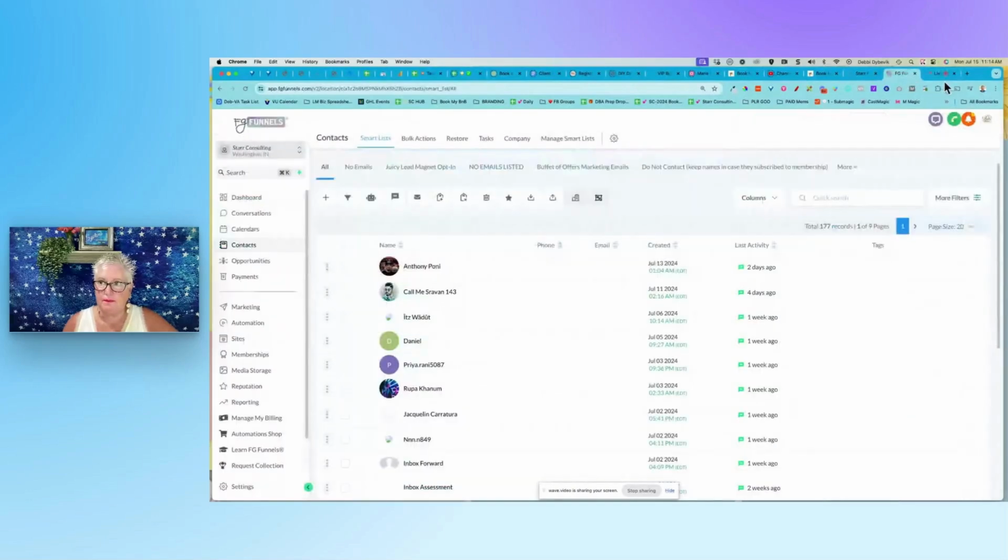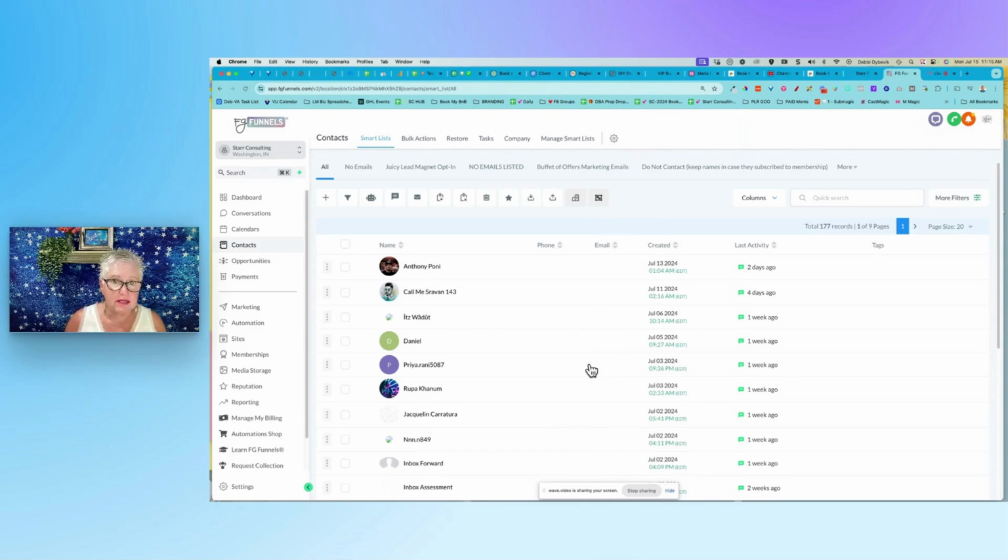I don't know if you can see me, but I'm going to trust that you are. So I am inside of Go High Level / Funnel Gorgeous in this instance. Now, it doesn't matter that you can see names and stuff because all of these are just spammers, and you'll notice that there's no emails here. So all of these people keep commenting, sending me DMs, all of that kind of stuff. And I don't want to go through and individually delete all of these people. So what can I do?